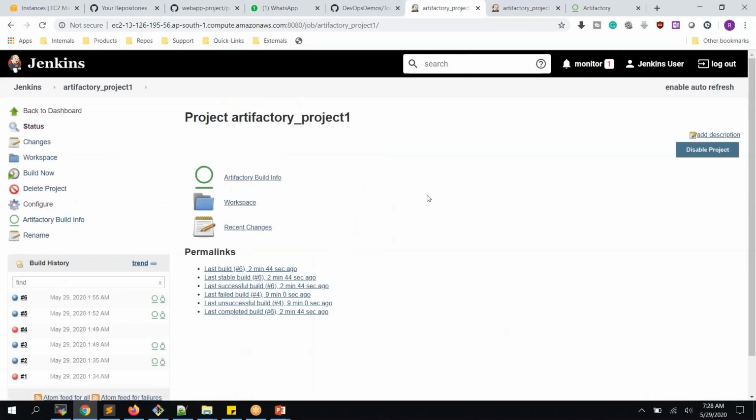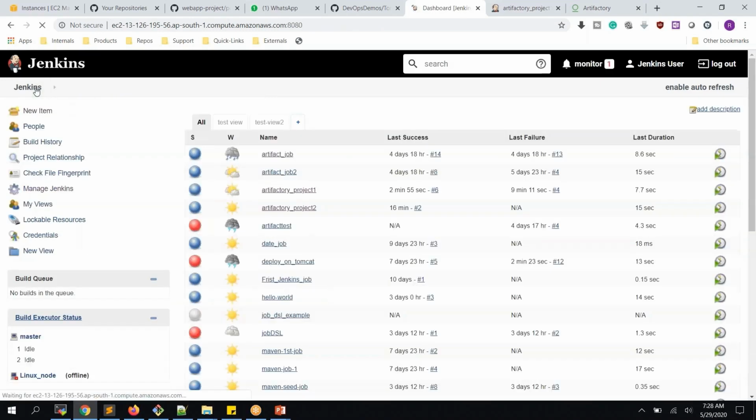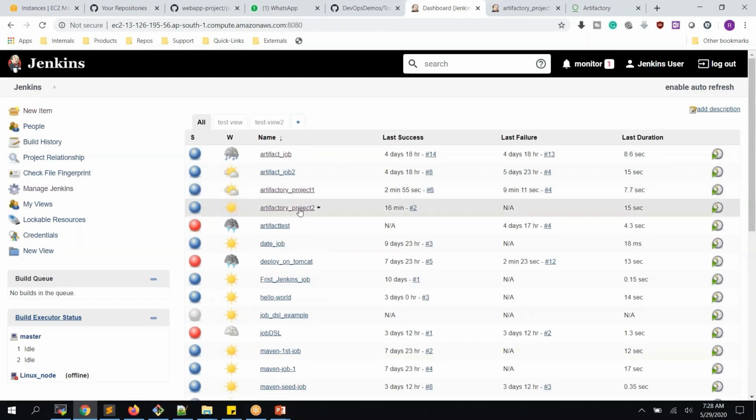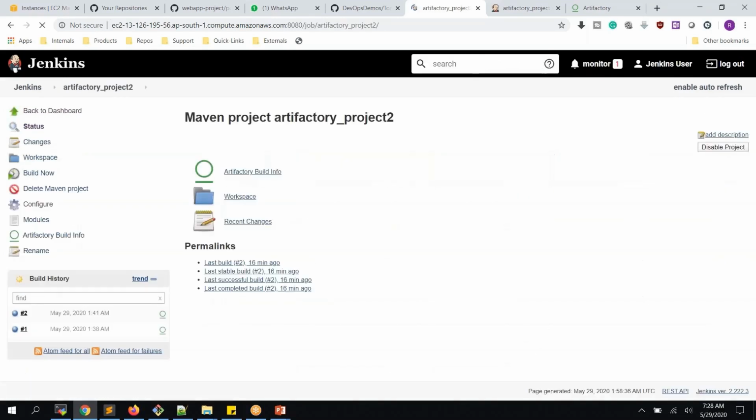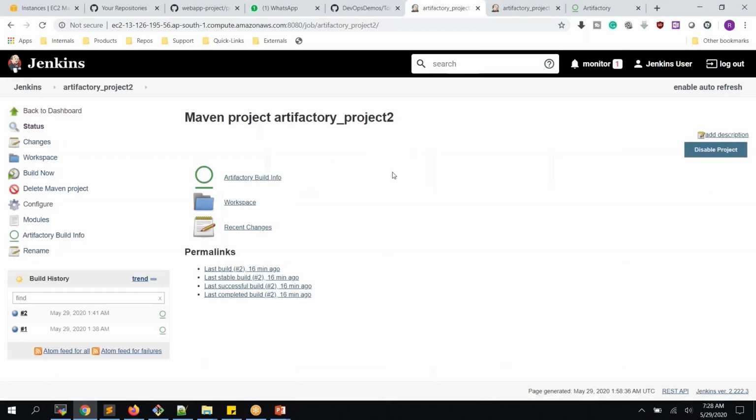So next thing we are doing is upstream and downstream jobs. Okay, let's enhance only this project itself. Let's take the Maven 2 project. What we are going to do is split it into 2 jobs. In one job I will do only the build, in another job I will do the deployment. I mean to say, if the build is successful, then the next job should run, and whatever outcome it is giving, that job should deploy into the Artifactory. That is the intention of executing this job.